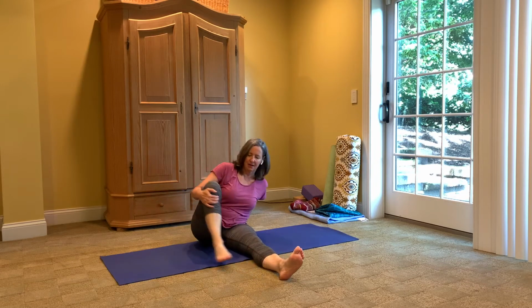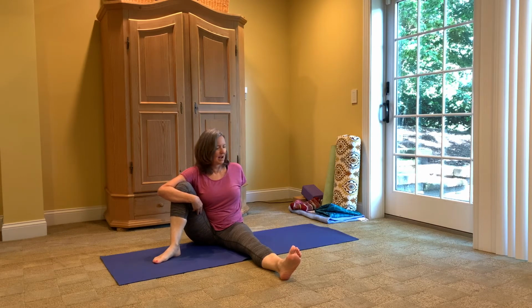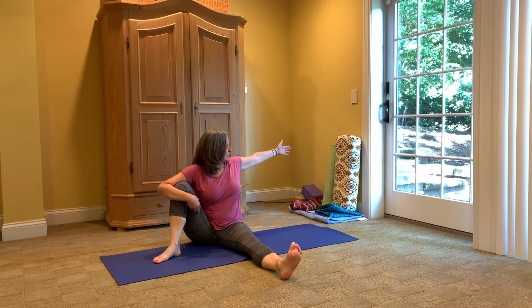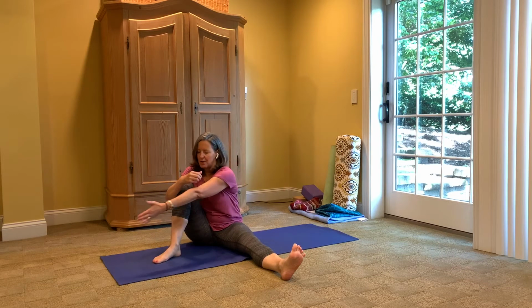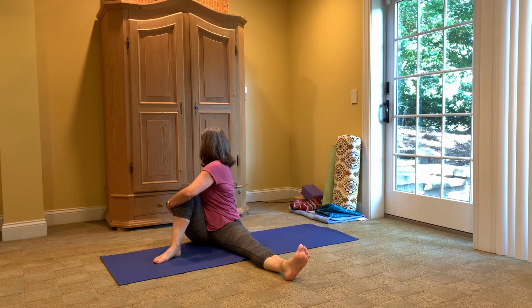Bring that right leg in. We're going to take it out to the side, hugging that right arm around that right knee, taking our gaze over to the left, noticing our spine, holding that, wrapping our left arm around our right leg and twisting, using our right arm as a kickstand, taking our gaze over the right shoulder and the left shoulder.